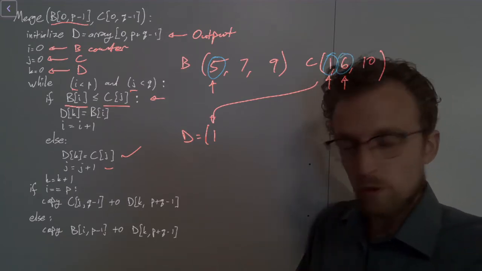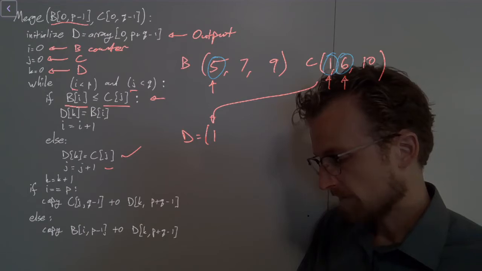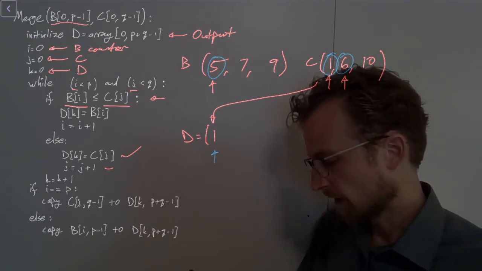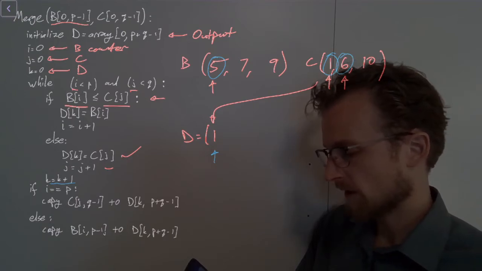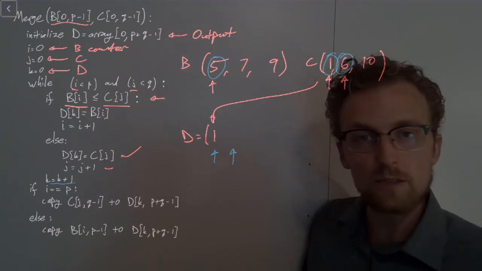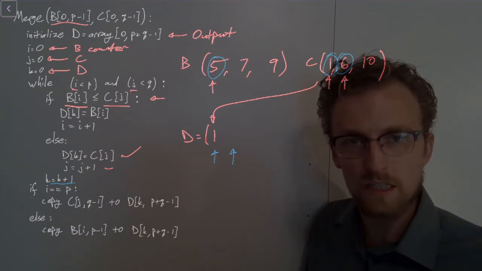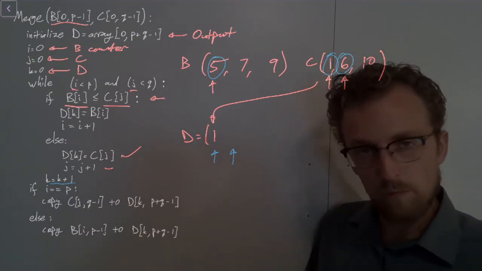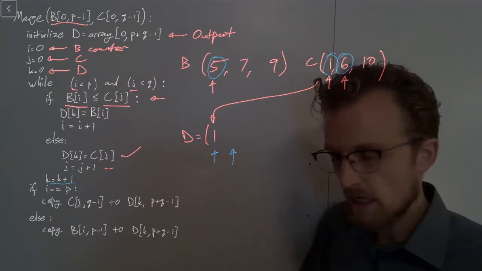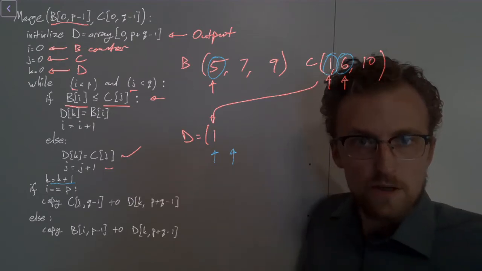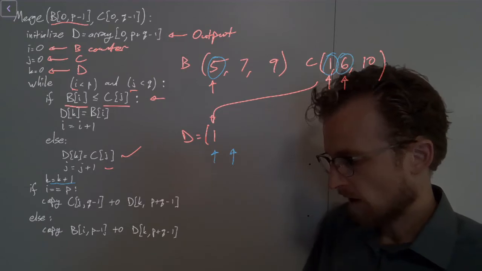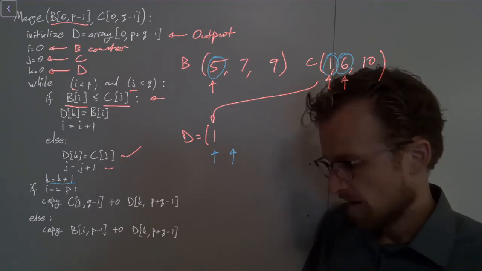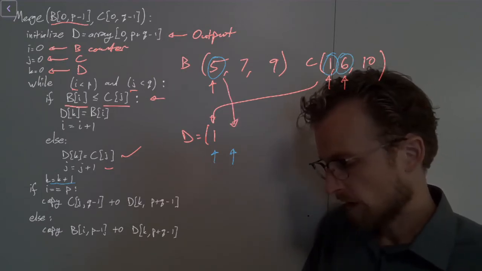So then the while loop would tick after we incremented our counter for D. All right, after we incremented this counter, the while loop ticks, and so that puts us here, and it says, okay, now let's find the second thing that belongs in D. To find it, we need to compare the two places where we are in B and C, copy in the smaller one. Okay, so this is all it's doing. It's just saying, I'm going to compare 5 and 6, whichever one's less, I'm going to put in here, and then I'll increment up here.